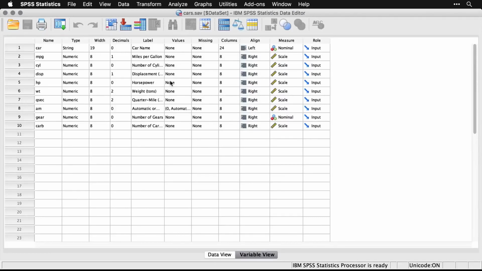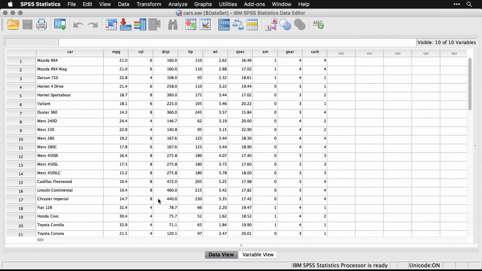This data set is a slight variation on a data set called mtcars that's in the default datasets package in R. It contains road test data on a number of cars from 1974 from the magazine Motor Trend. What we're going to do is look at this information and see whether the cars cluster together in some important way. I'll go to the data view here and you can see we have Mazda RX-4, Hornet Sportabout, Mercedes 450 SE, Lincoln Continental, and so on. Cars that were all available in the early 70s.